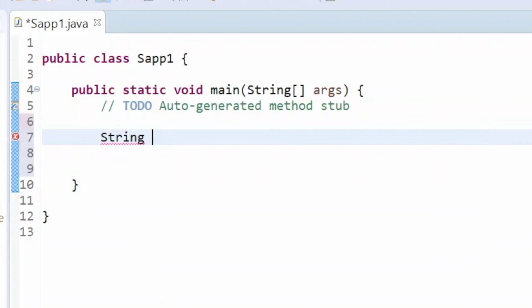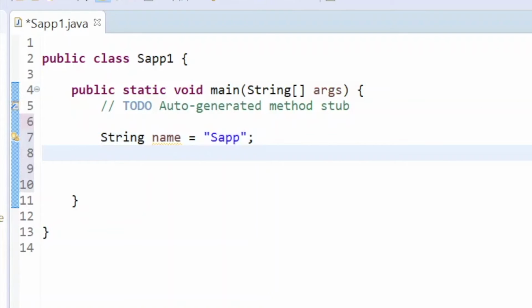The error is going to go away when you finish your statement. So call it String, and let's just call it name equals "SAPP." As you can see with the string, whatever value you want to put has to be in quotes.